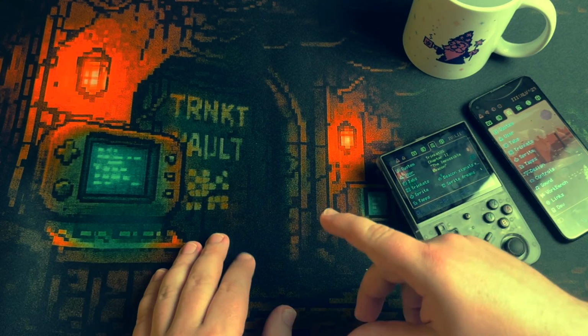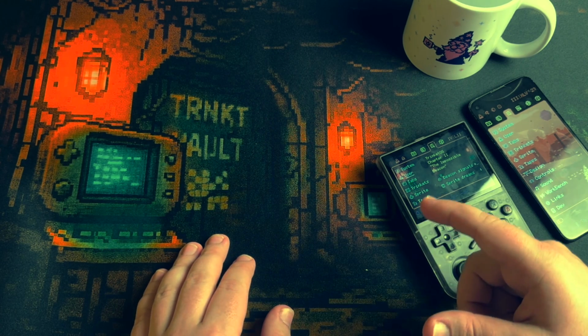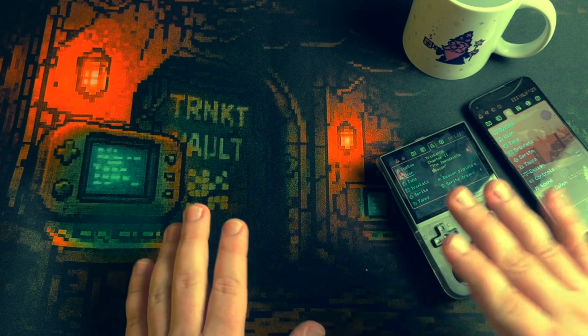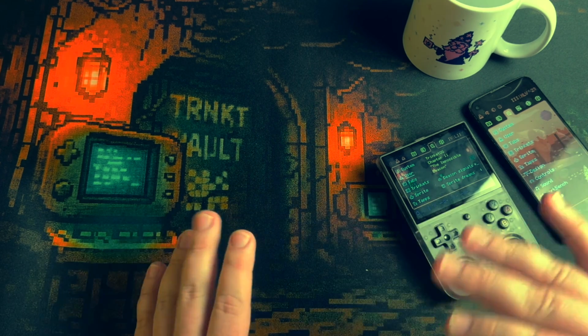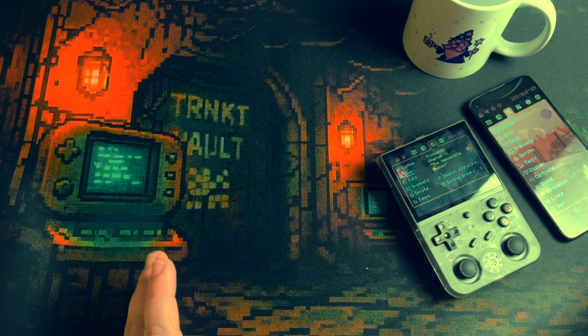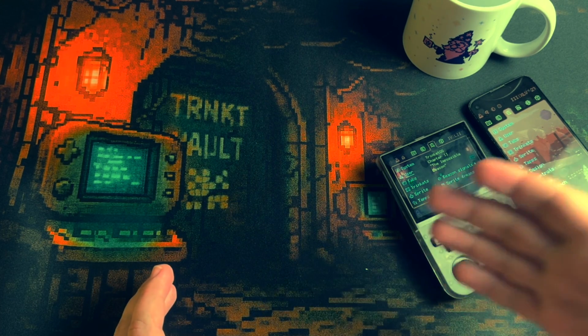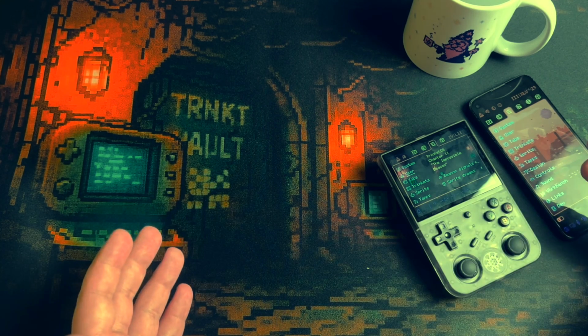But first, make sure you've unlocked dev mode and set your username. It won't start otherwise. By the way, since many of you couldn't find dev mode, I've now put it right at the bottom of the system settings. So, read the chapter, unlock dev mode, set your username, and watch for the first message.